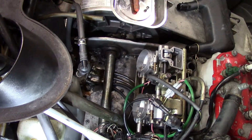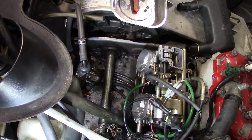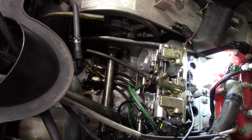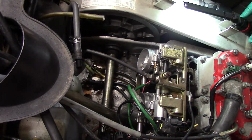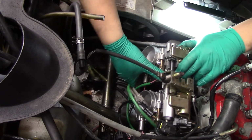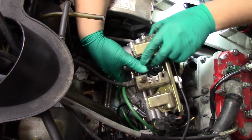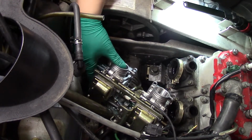So I'm not going to film the next one. It's the same thing. I'm just going to pull that out, change the needle, and put it back in there. Okay, so I got that all done. Now I'm going to get into the more of the fine tuning and get under there and adjust those air screws again. Hopefully I don't have to take this all apart again. Just got to pull the carbs out. Oh yeah, way easier when they're not frozen. Okay, yeah, this is easily accessible here.